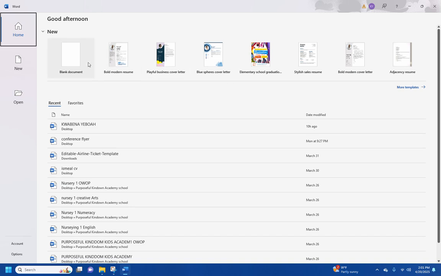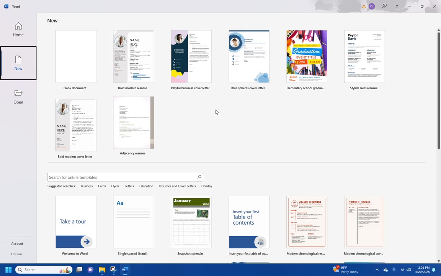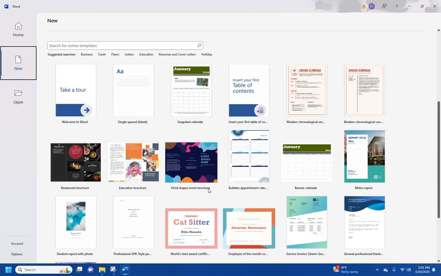You can see we have some things here, and my mouse is moving on them. That is what we call the templates. Now, what is the use of these templates? These templates are there for those who want to create some document but don't know how to create it, so they have done a copy for you. You can edit it and fully own it. These are some of the templates you see here. If you want to get more, you click on more templates and you'll be given more.